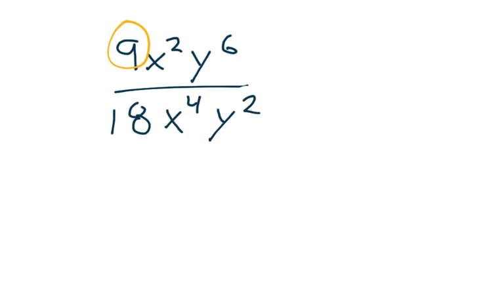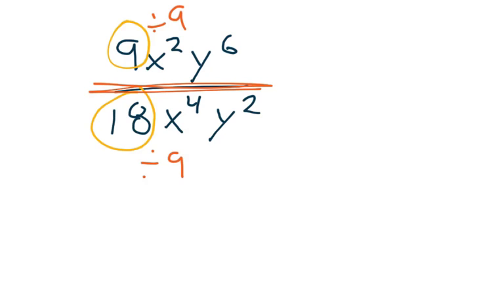Notice here how I have a 9 here and an 18 there, and with a fraction, guys, remember, it means divide. And that's the thing I think some of you guys don't understand. Fractions mean divide. So I have 9 divided by 18 there, but what do we normally do with fractions? We reduce them, right? So how about if we just simply divide by 9? Because after all, 9 times 2 is 18, right? And so we end up with a 1/2. 9 divided by 9 is 1, 18 divided by 9 is 2.